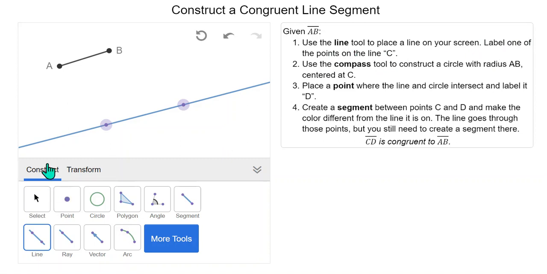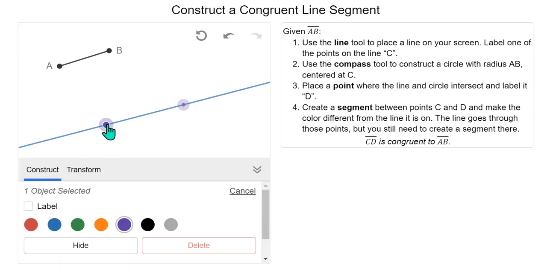All right, we need to label one of those points, point C. So to label a point, you need to go back to the select tool, the arrow here, and then we need to click on the point that we want to label. So let's label this point right here. And then notice you've got some more options that pop up down here. We're going to check the label box, and it automatically gives us point C because that is the next letter that hasn't been used yet, but you could always type a new letter if you would like. All right, so now we've got our point labeled C there. To get back to the tools, we'll just hit cancel.